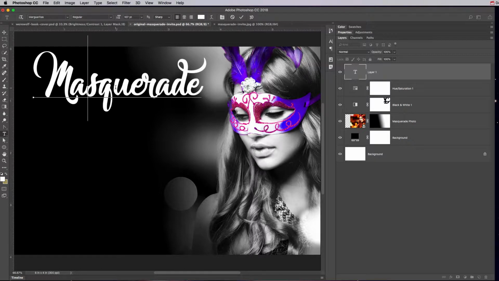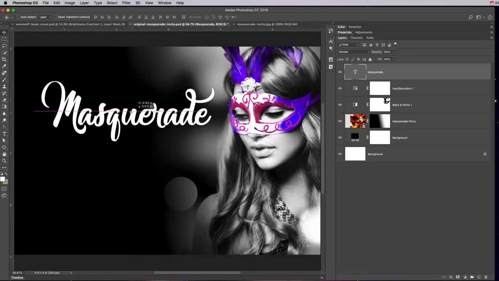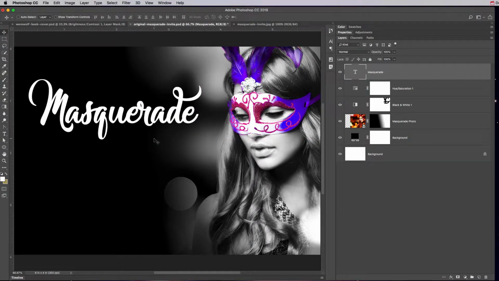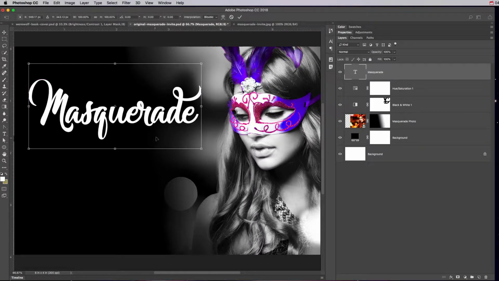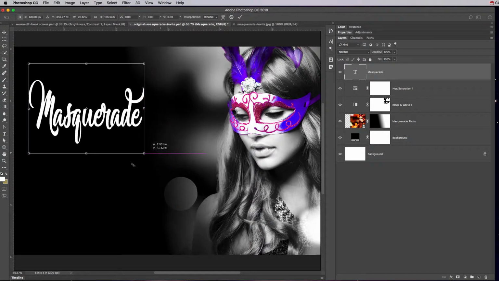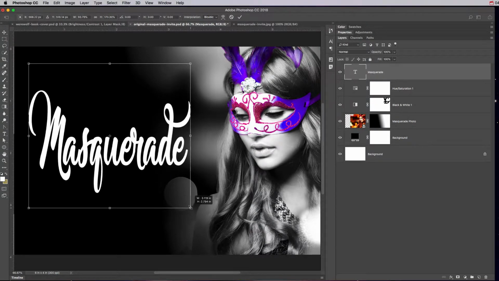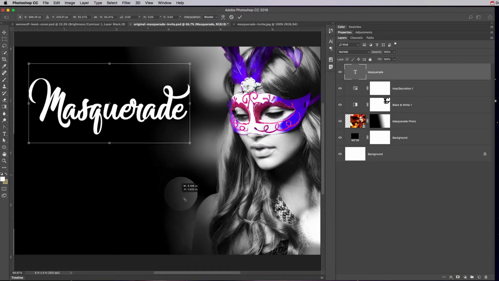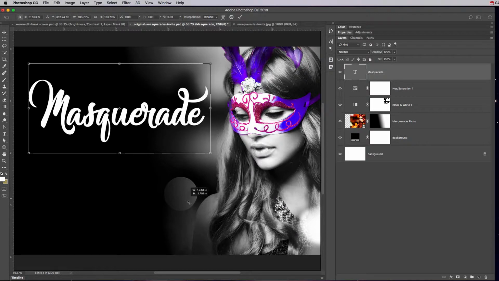So with type, there are two things you can do to set it. You can click on the type layer, or you can click on the move tool. So now that I've clicked on the move tool, I can move it around and put it where I want it. Now I can also do Command or Control T and stretch it out. Just be careful that you don't do that, because then you degrade the integrity of the font. So hold Shift as you're dragging it out, and then you can resize it that way as well.